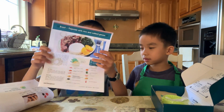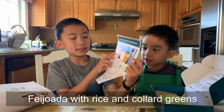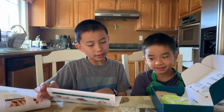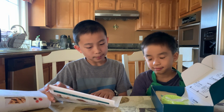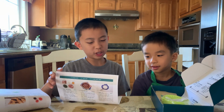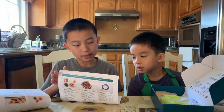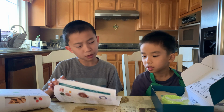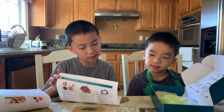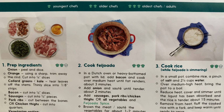So there are 3 dishes that we'll be cooking. The first one is feijoada with rice and collard greens. This is the national dish of Brazil. It's a peasant comfort stew with black beans and meat. Its name comes from the Portuguese word for beans. The dish was influenced by 2 early settlers in Brazil, Portuguese colonists and African slaves. The slaves would use unwanted remains of meat and cook it into a hearty stew with salted pig hocks and black beans. And then on the back, there's the steps to what we'll be doing.